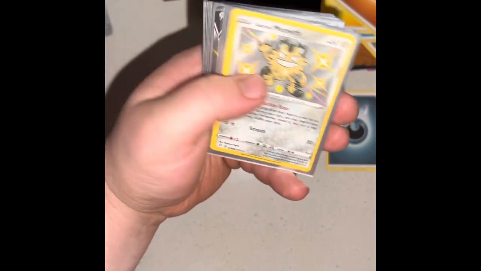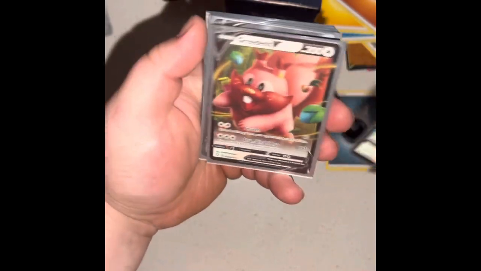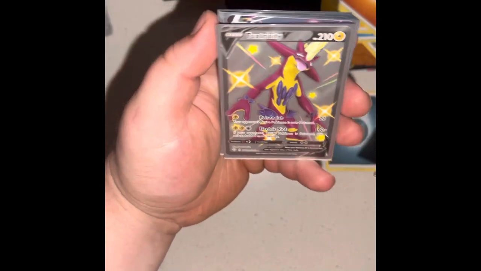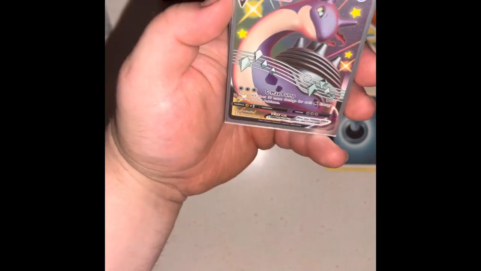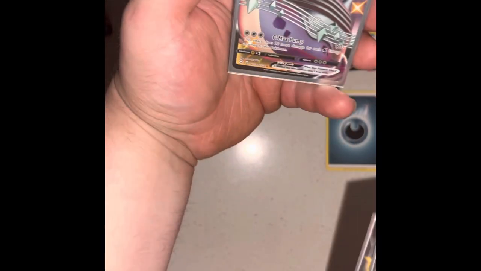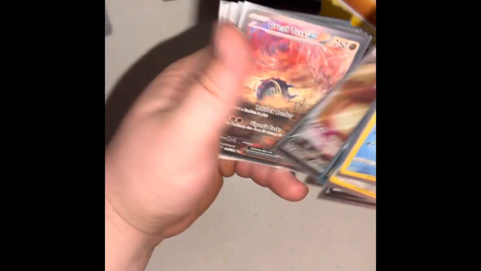A shiny Galarian Meowth. Ditto-V, little soccer field boy. Greedent, little fat little chipmunk. Toxtricity, full art V. And a Lapras VMAX. Finally, we have replaced our traded Lapras VMAX. We can put shiny Lapras back in the binder. And of course, our Eevee VMAX promo.